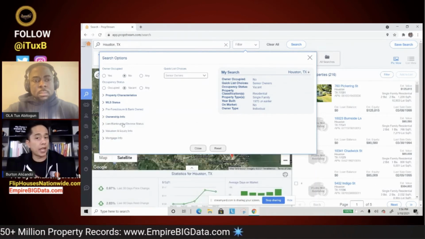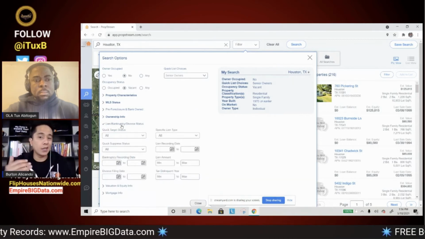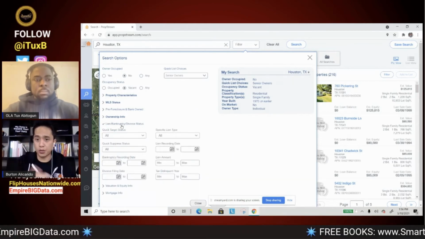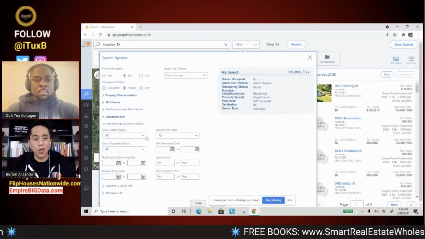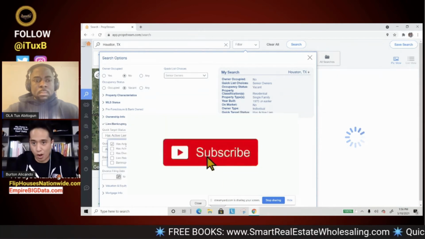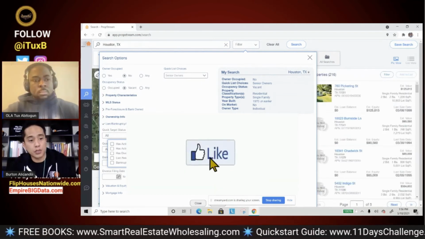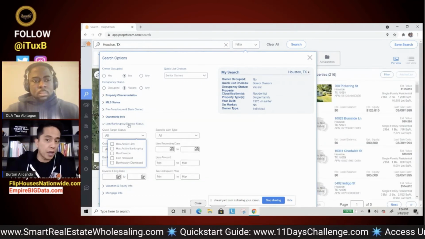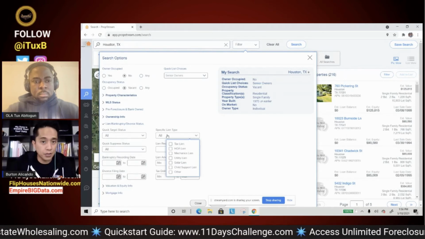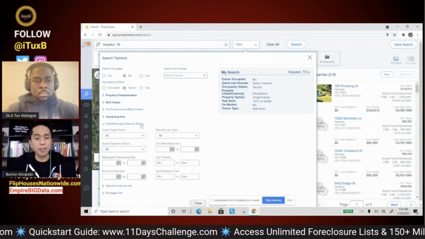Finally, the last three categories are you can add lien, bankruptcy, and divorce records to your search. So maybe you want a senior owner who also has a lien on the property, perhaps, or a bankruptcy, maybe even a divorce. You can specify the lien amount, specify the lien type, recording dates.